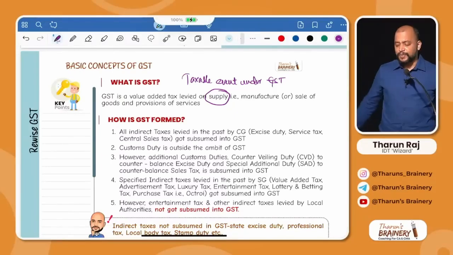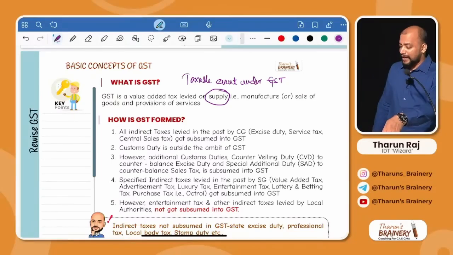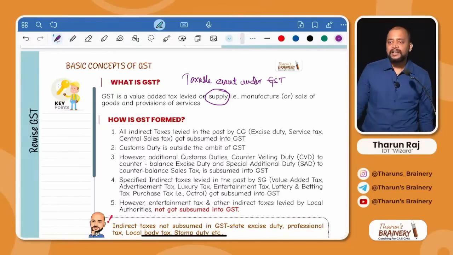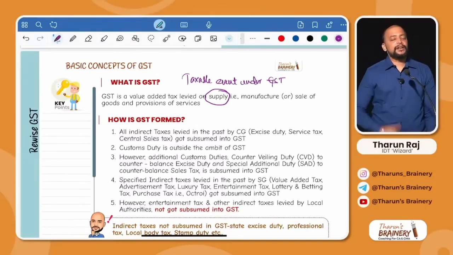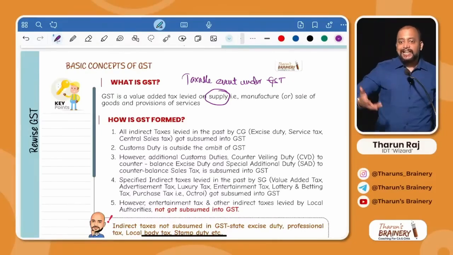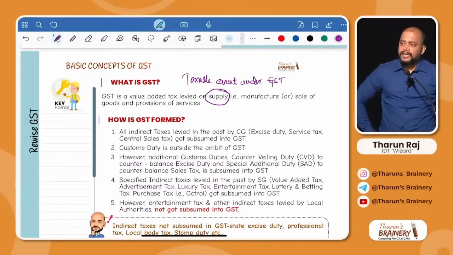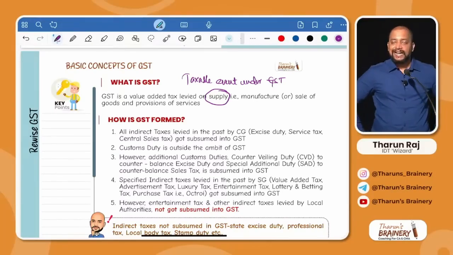And what is the difference between direct tax and indirect tax? You all will be knowing it, which I don't want to tell now because it's fundamental. What is the difference? Direct tax, who will have the burden? The one who is paying. Indirect tax, who will have the burden? Not the one who is paying. In turn, it will be transferred to the next person. So who will always have the indirect tax burden? The ultimate consumer.